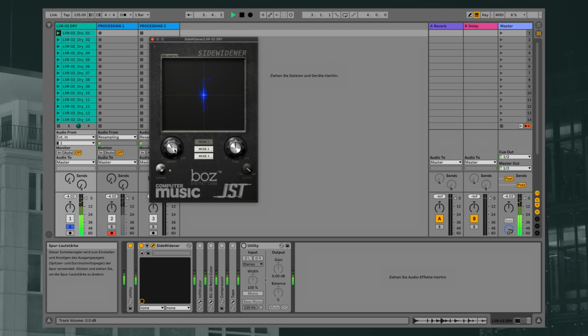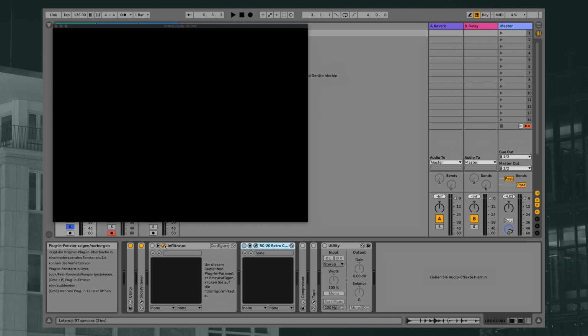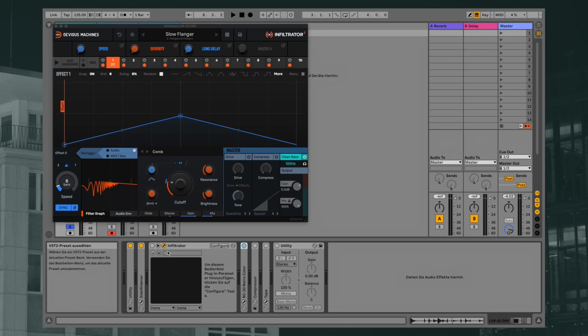So, big recommendation. Anyways, up next, and now is where it gets interesting to create some more complexity. What I have here are two multi-effects plugins. RC-20, which some of you already know is one of my favorites to create analog type artifacts like tape, noise, vinyl noise, fluctuating distortion, bit crushing, and all sort of vintage type artifacts.